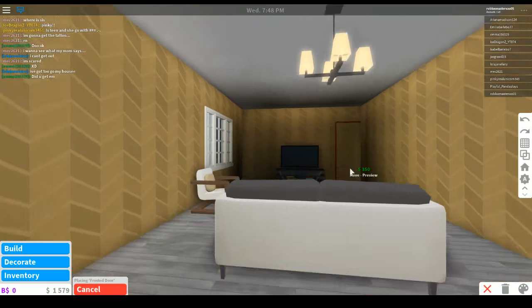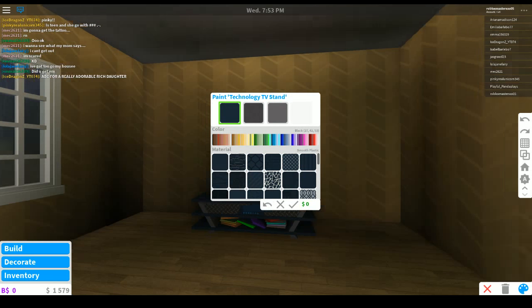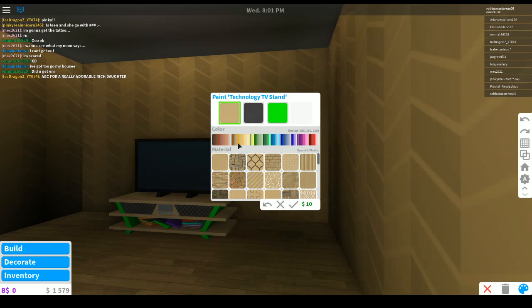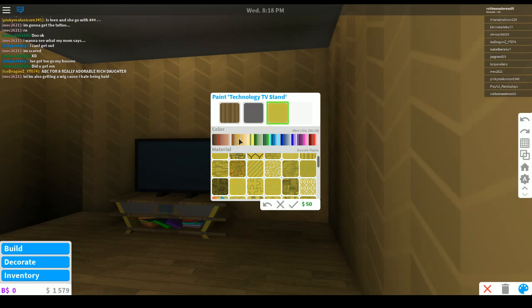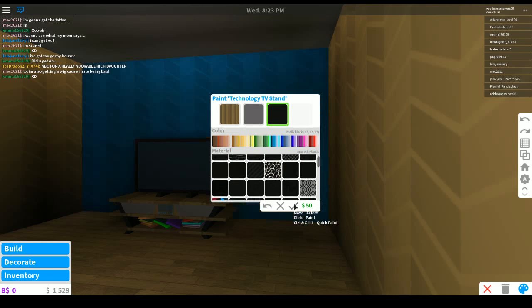Now, I'm trying to think of what I should do in here. I might paint this. Paint. Maybe like a gray. I want to keep it this way. I want to make it like a wood texture. I like that, and then this. I could maybe do like a metal. Nah, don't want that bright. Or I might do that black. There we go. I like that better.